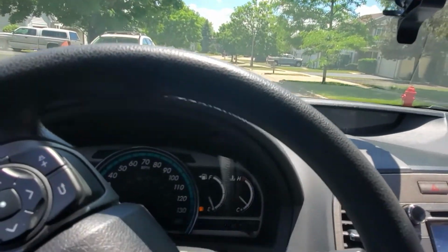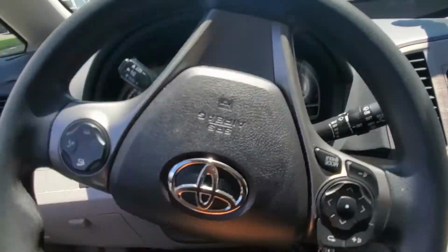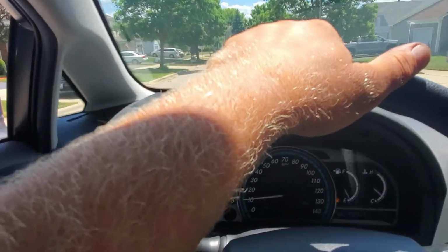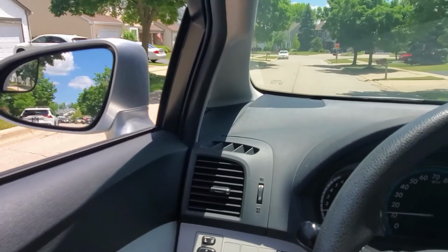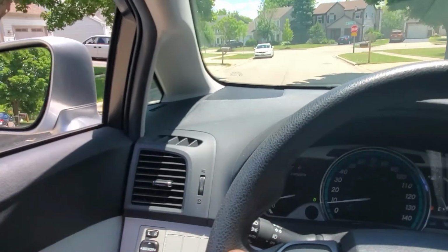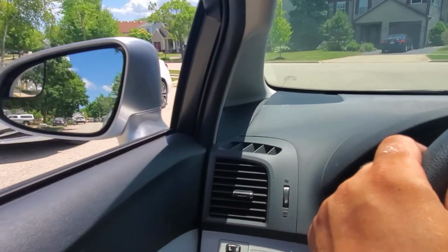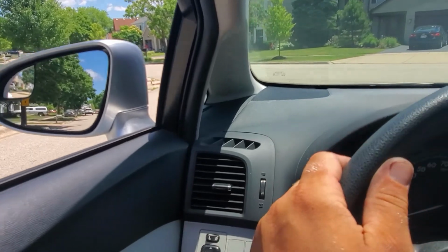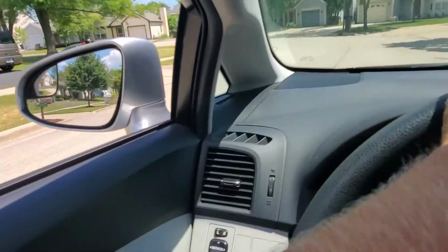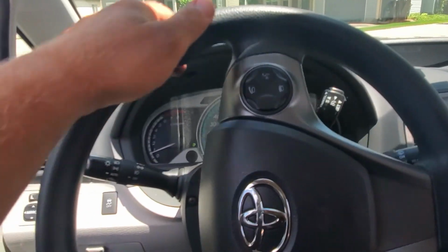So used to driving my car. This is my wife's car, so all right. Now, stops good. Stops nice, very powerful, very good brakes.